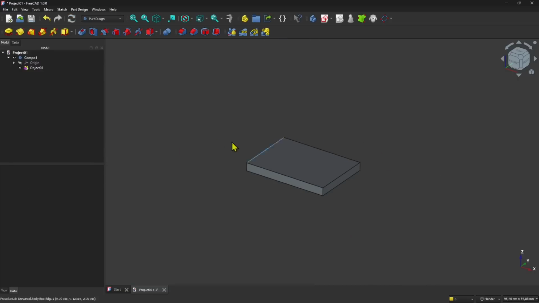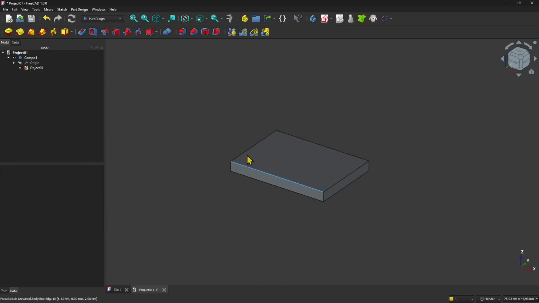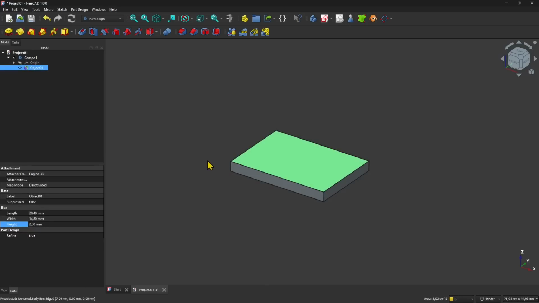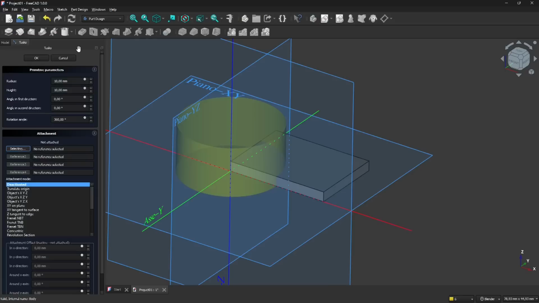Now, of course, this is going to be really simple right now, but we're going to do more complex things later. Also, you may notice that we now have edges, faces, and points. This is how 3D models are composed in any other software too. So we can use those later for different purposes. Now let's create another primitive. I'm going to go here again, and let's add a cylinder.